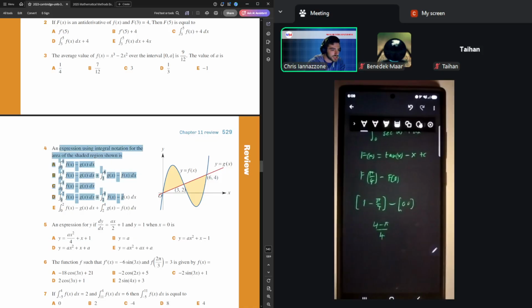This is the kind of question that shows up quite a bit, where you'll be given a set of bound area expressions in a multi-choice, and it'll be like, cool, which of these gives the bound area, the total enclosed area between the two curves? It's decently harder than if you had to create your own bound area equation, because creating your own means you can just do whatever you wanted.